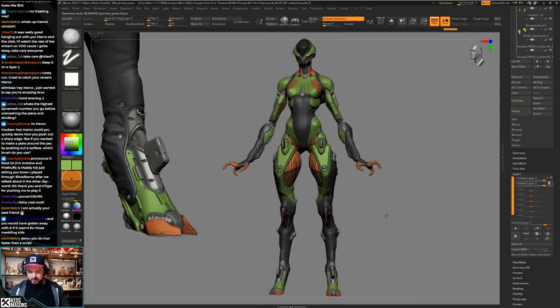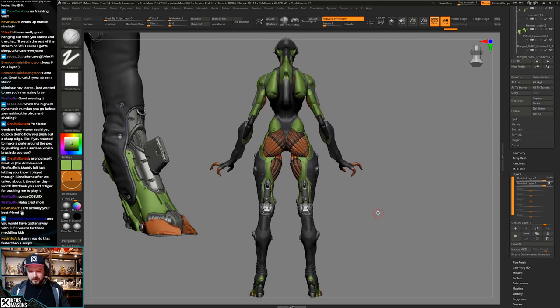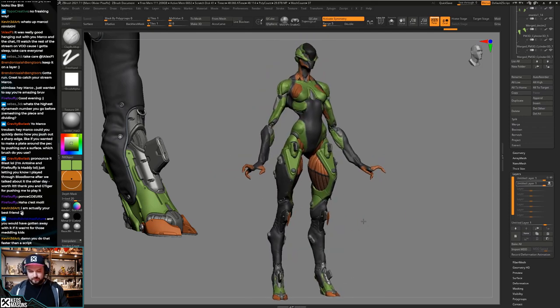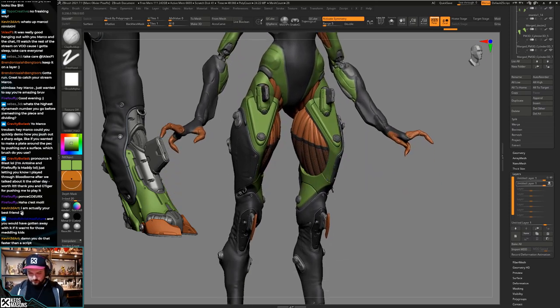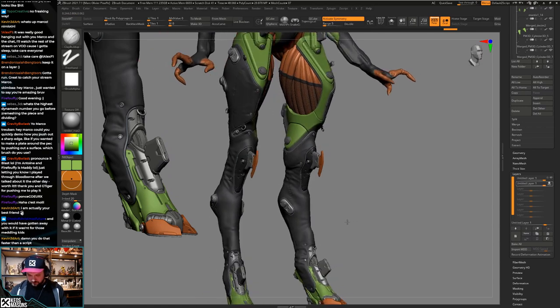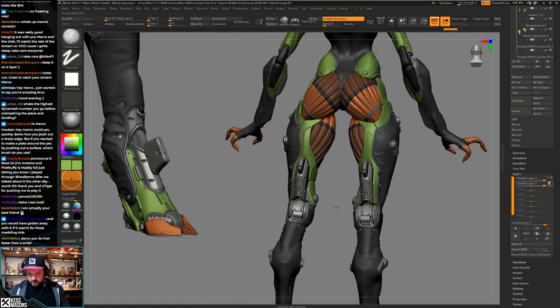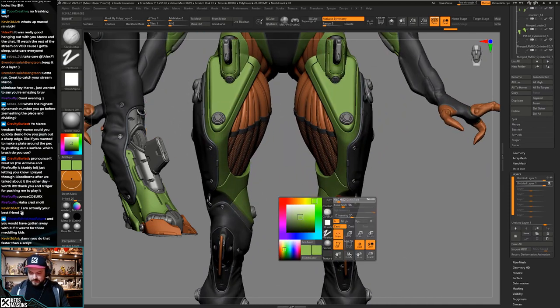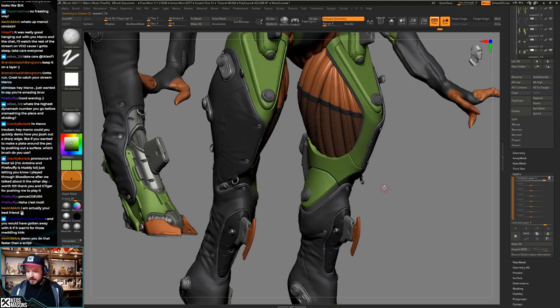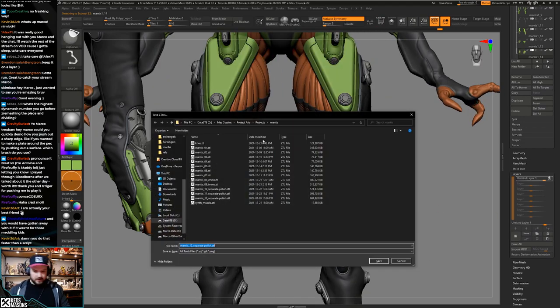Yeah, there we go. Both sides symmetrical, all clean, awesome. Okay. So there we go. Let's start with this piece here. So I'll add a mesh layer, save. I'll start a new save here. Separate and polish. Let's call it leg details.